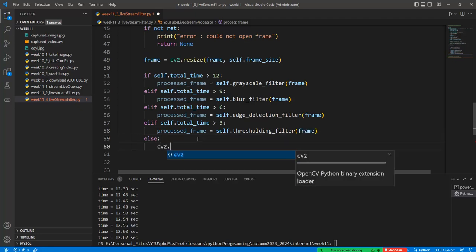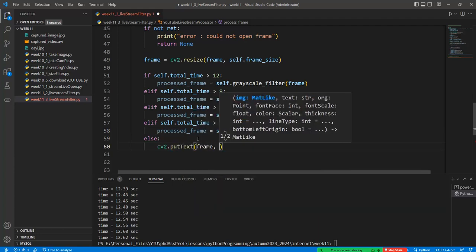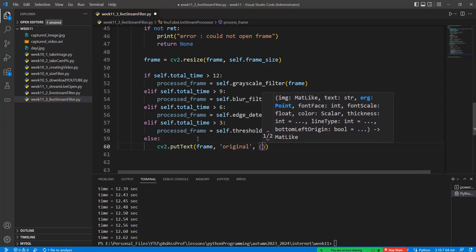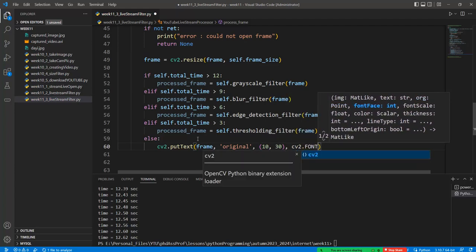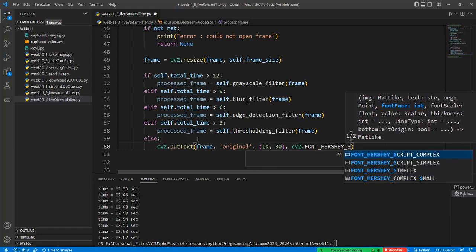Else, cv2.putText, frame original, and positions 10 and 30, and cv2.FONT_HERSHEY_SIMPLEX.